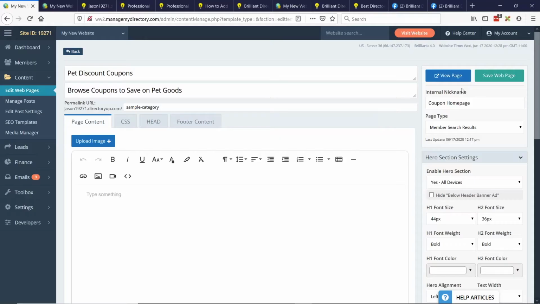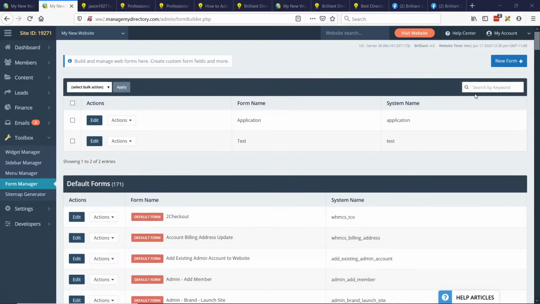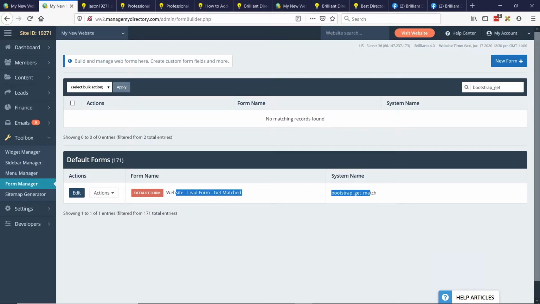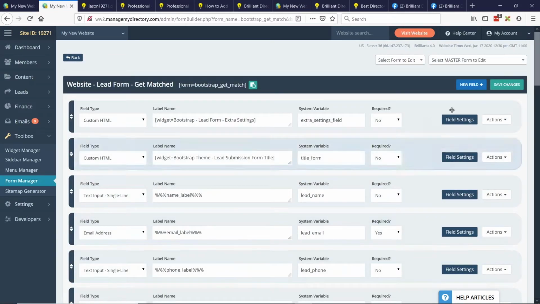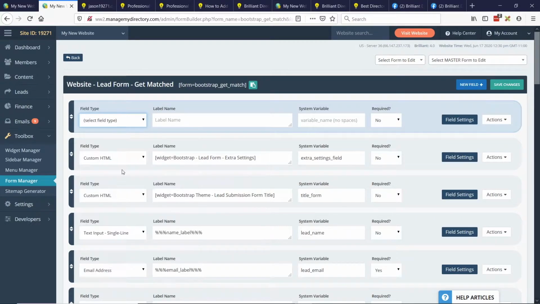What you can do in that case would be something like this, Eric, and this should work for what you need. If you search for that, I think it's bootstrap_get_match. So if you search for this website lead get match form, click on customize, and then add your new field here. I always like to just make it simple, like a single input. What's your hair color? Something like that, and then you could do hair color. So this is your main bootstrap get match form. If you add this here without changing the system name, it's going to apply to all your members.